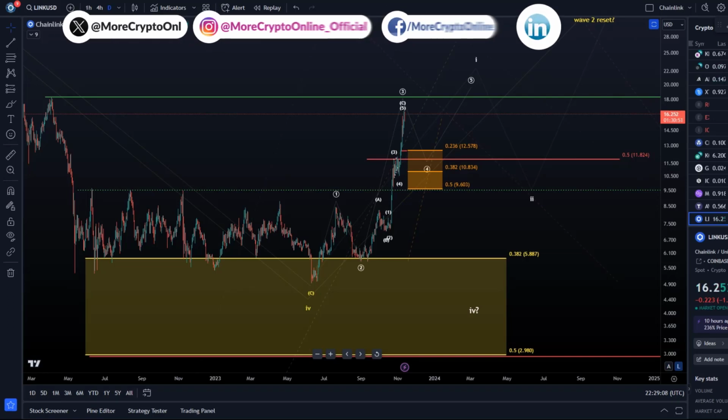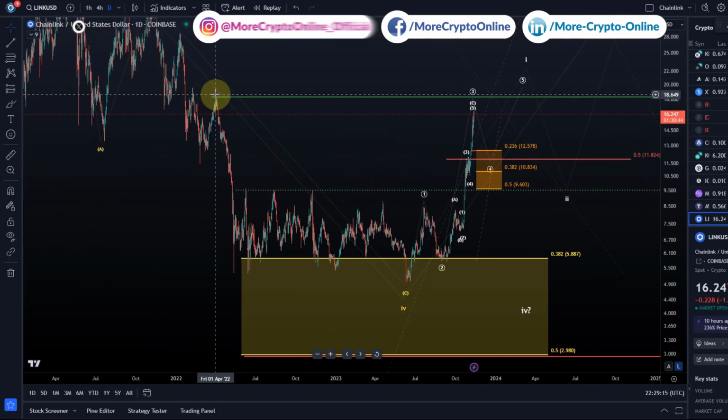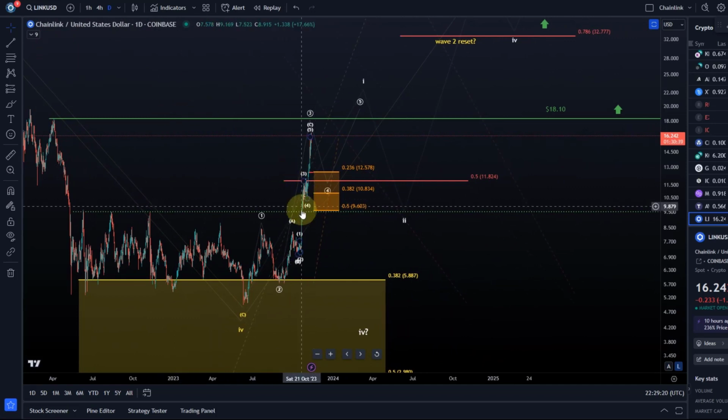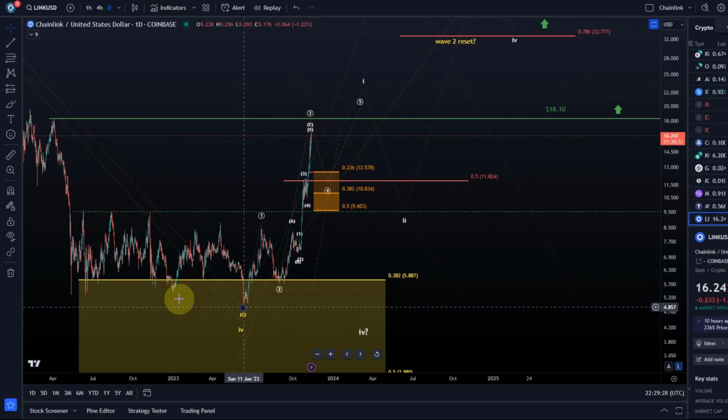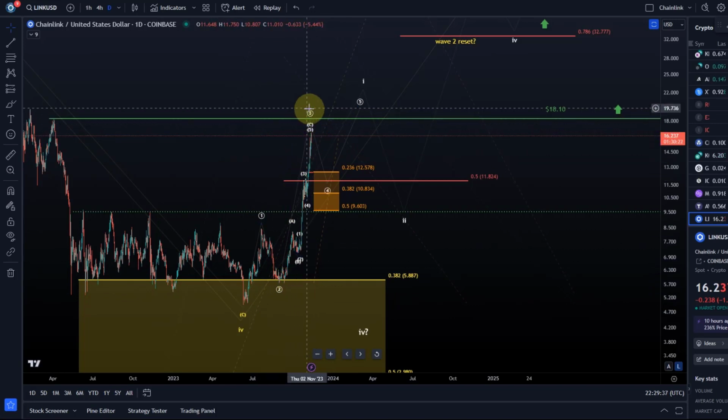The Chainlink chart is still hovering just below this next key structural resistance area at around $18.10, $18.20. Similar to the Solana chart, we can see three waves up off the low. Solana is embedded in a completely different structure overall, so the context is different, but you see it on many charts at the moment that they are only just now in the process of completing a third wave. If that's the case, this could also simply be an ABC structure, which might lead to another low.